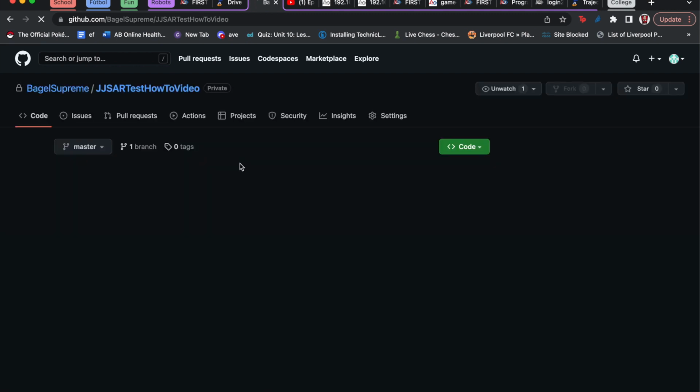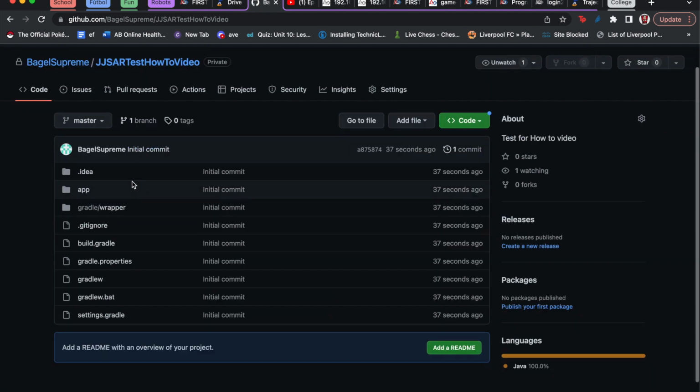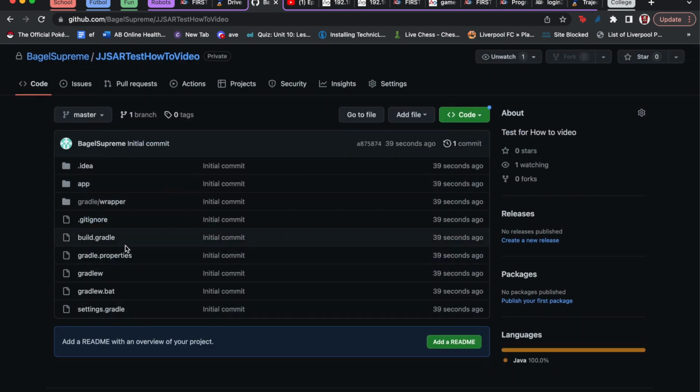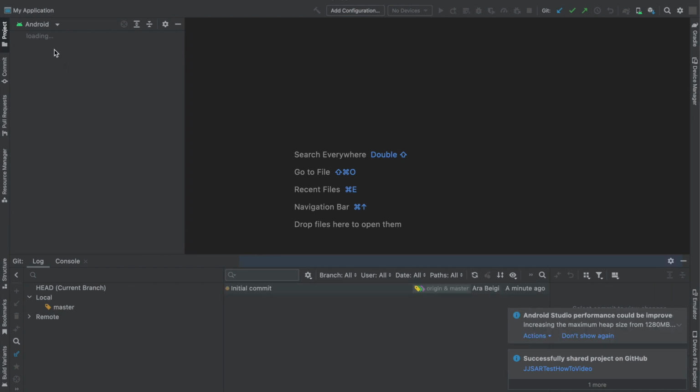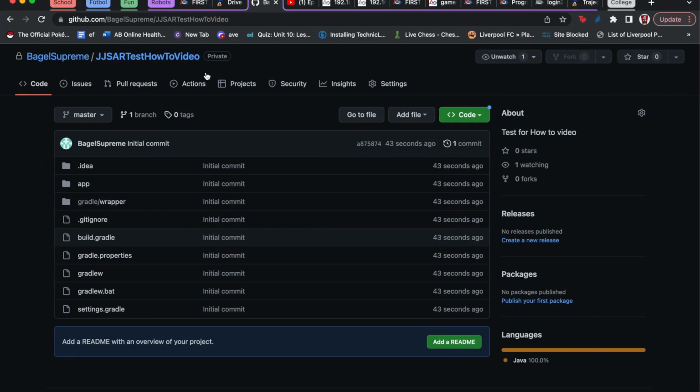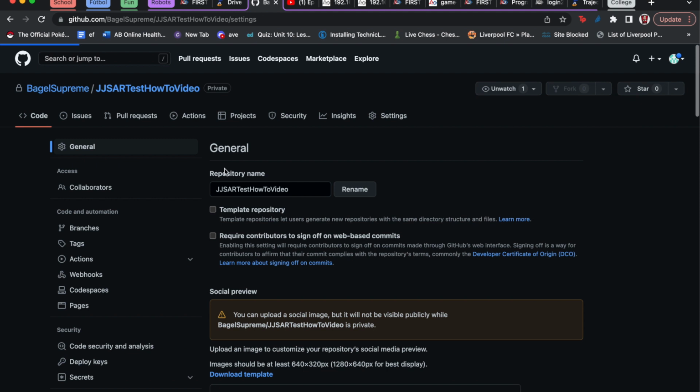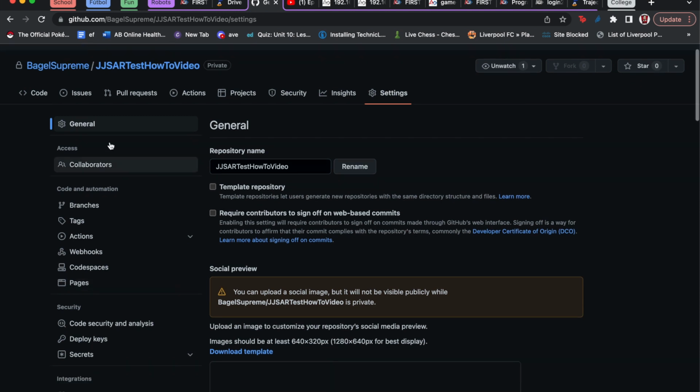If we enter this repository, what we can see is currently there's one branch, and this is everything we had in our app, which is still currently loading. But now what your teammates can do, first of all, you can go into settings, you can go into collaborators.